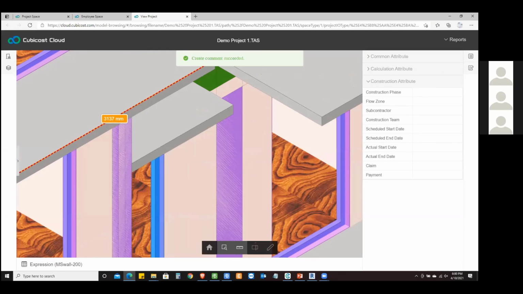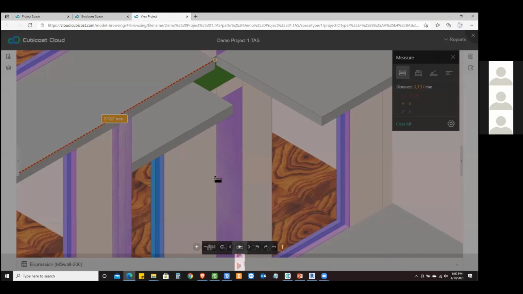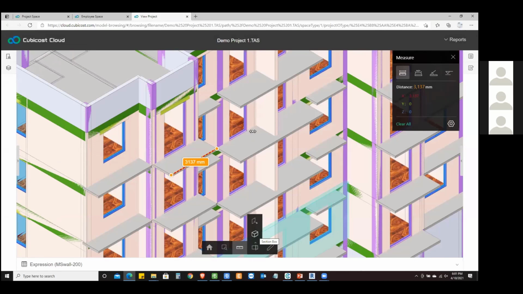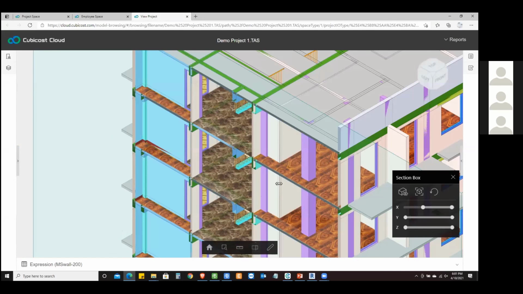So in detail, you can create different comments and reply to a comment and stuff like that. One last thing, you have the scope box or section box, which of course you more or less know about. You can cut it at different sections and see what's happening inside of it, and you can start putting different comments on each one of these elements. You can do it in the Y direction as well, and the Z direction along the height, while X and Y are there all the time.